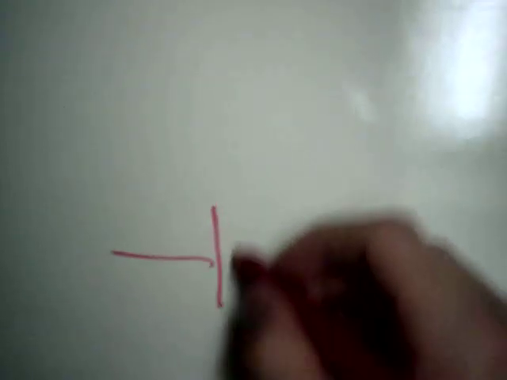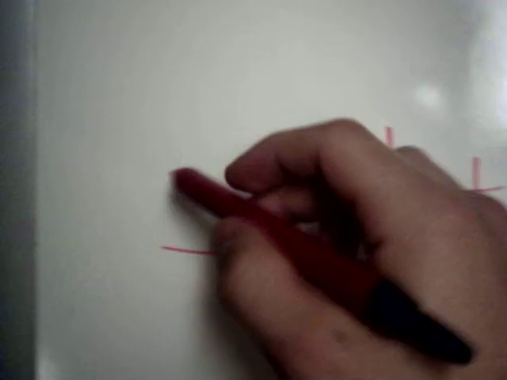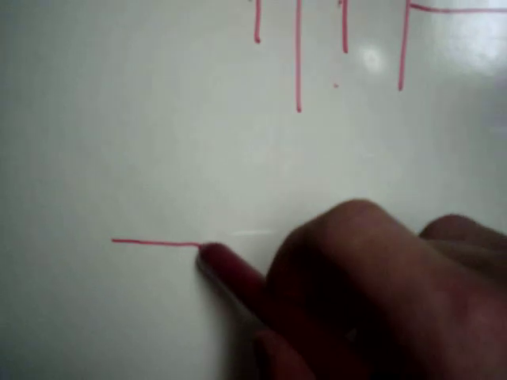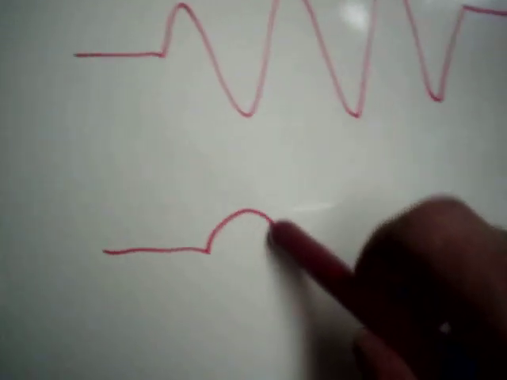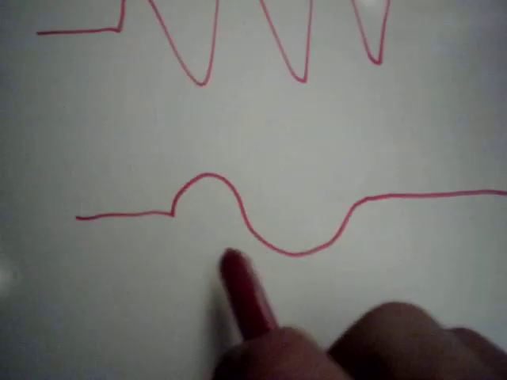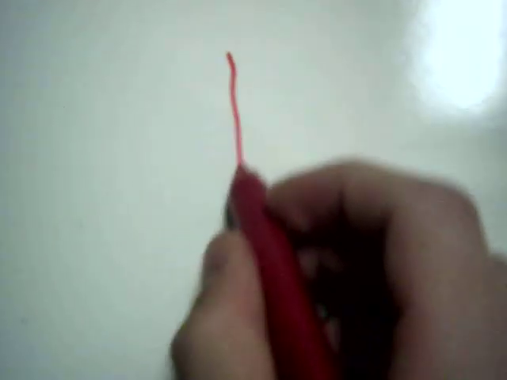Here, let me just redo this. The bigger line is positive, the smaller one is negative. That's a battery. The next one is a resistor. This is just a zigzag line, right? And moving on, we have the fuse, which goes like this. It looks like the symbol for AC current, except it's got these lines next to it because it's part of the circuit.